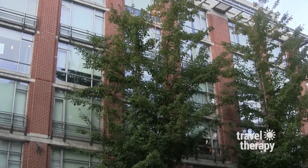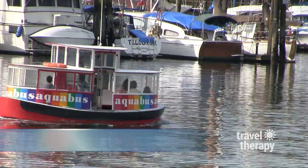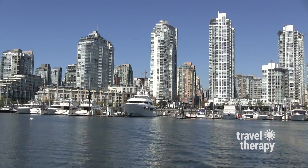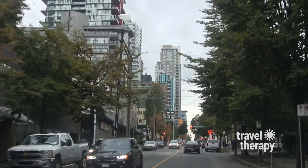Opus' location is also ideal in the heart of fun and lively Yaletown, where it's just a three-minute walk to the water, where you can hop on a tiny cute aqua boat and tour the waterfront. Or just across from Opus is the subway, or get around using Opus' complimentary bikes and luxury chauffeured car service.